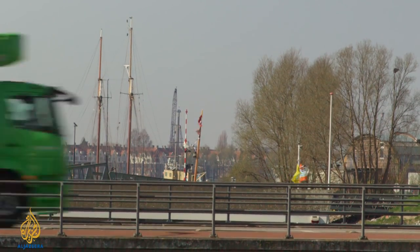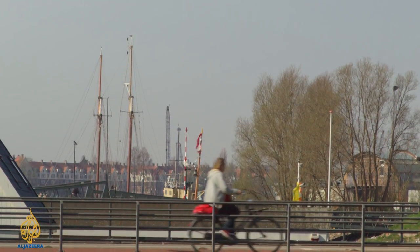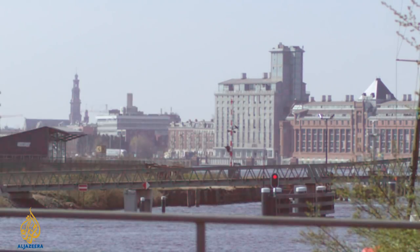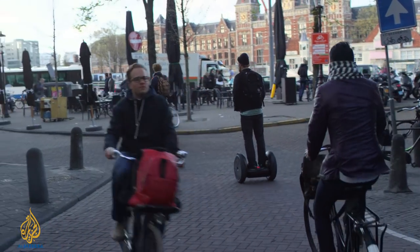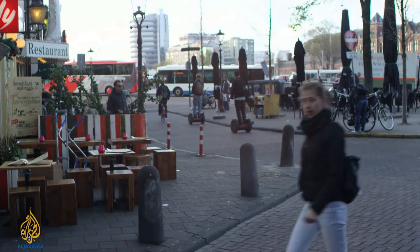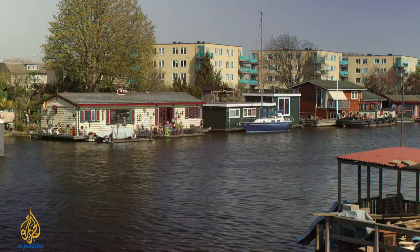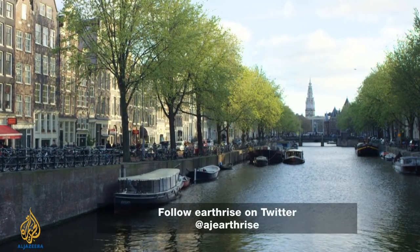Floating services in slums and floating homes in the Netherlands are all part of Koen's central idea: embracing water and designing cities that can change and adapt in the face of an uncertain future. "If you look at a city as a living thing, you know we have to try to change the DNA of that city. We don't know exactly what climate change or urbanization will bring us, but a city should be ready for that."